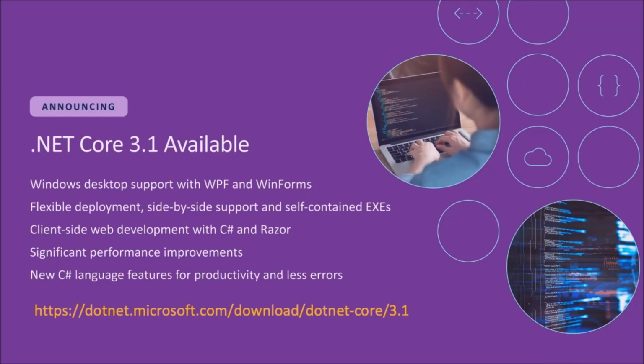Now, I want to say in November, we released .NET Core 3.1. What's really interesting about 3.1 is this is what is called our LTS release. The LTS stands for long-term support. So that means from November 2019 and up for the next 3 years, this is going to be a supported version of .NET Core, right? And when I say supported, it means that it's always going to get updates. You're always going to be able to call support. You're always going to be able to call somebody on the phone to report issues and problems and those types of things.